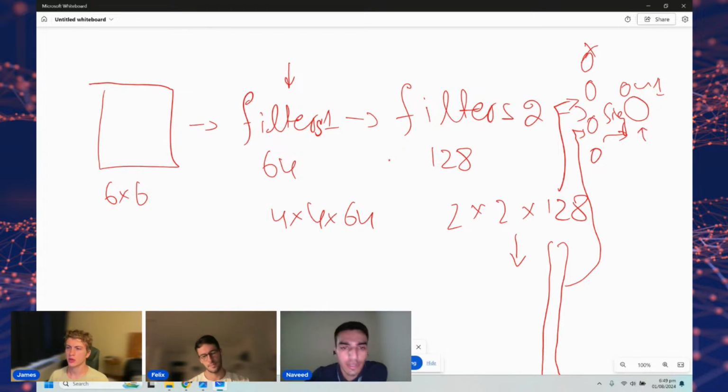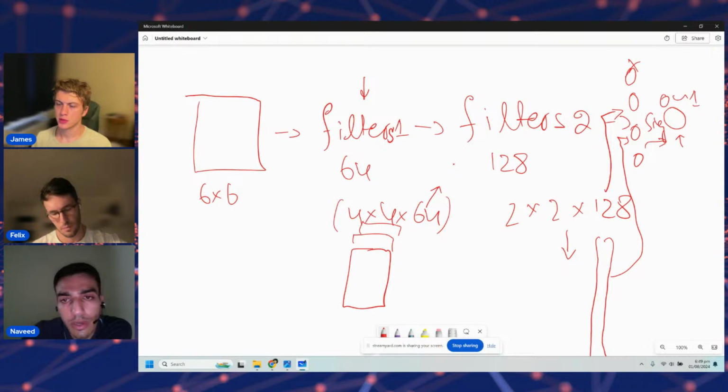So what happens is, how would you apply a filter to this thing? So the way you do it is, we have 4 by 4 and we have 64. So this is literally like the depth. So you have one feature map, and then there's a second one and a third one, and so on. How would a filter be applied to this thing? Now, if I want to apply a second filter to this thing, I would have 64 channels of that filter. So let's say my filter is a 2 by 2 filter.